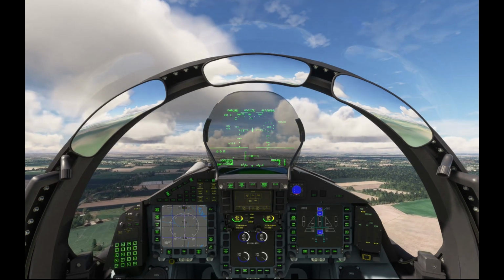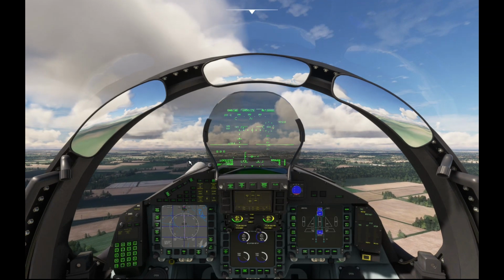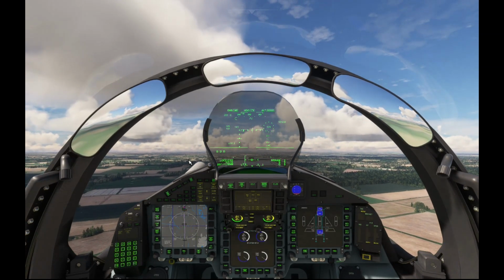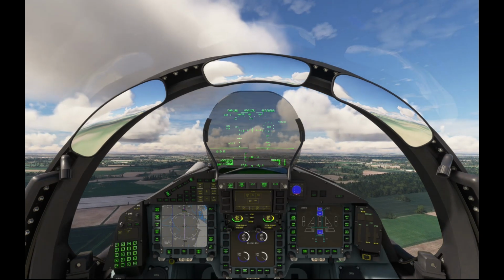So as we said, as we get closer, you'll notice that the auto throttle button will disengage and the autopilot will automatically come off, and I'll fly the final flare and land it manually.